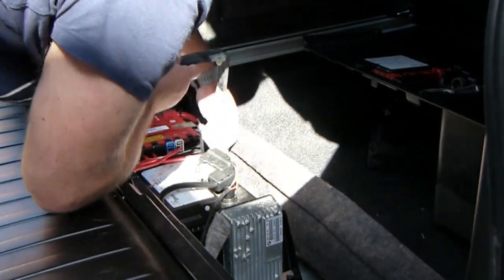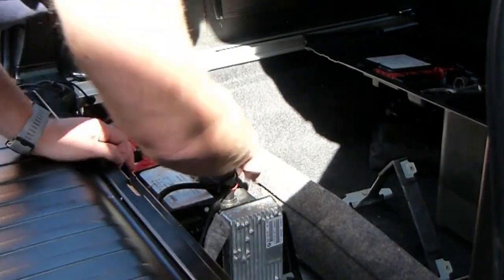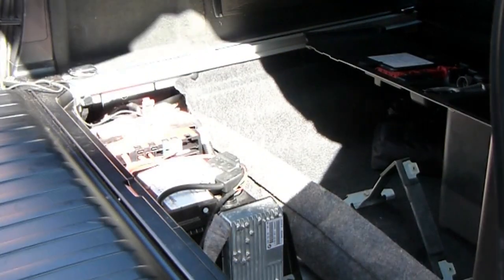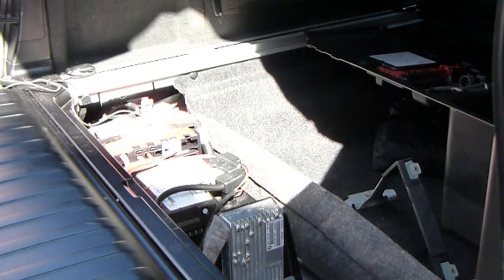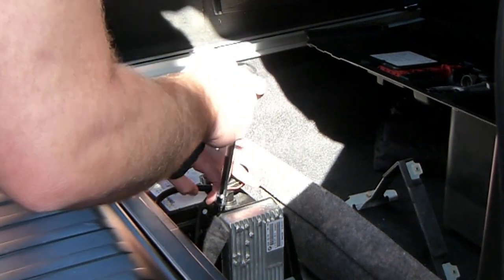Once you've undone those, this will then just lift out. Put them out of the way. So then your battery is almost free. What else is holding it down? Oh, there's one in there as well. So we do need 10 mil. So there's a post down here as well.